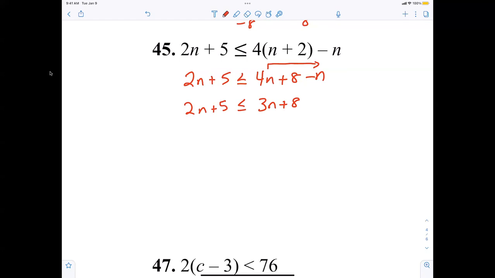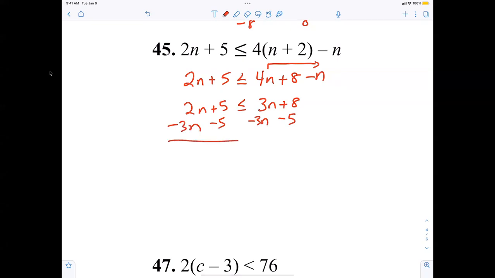Now what do I do? I did 5 minus 8. Okay, so we did subtract 8. Then what? Wait. Where did you subtract 5? I did 8 minus 5. Wait, no. Okay, so you subtracted 5 from both sides. Don't be sorry. Now what do I have to do? I did 2n minus 3. Good job.